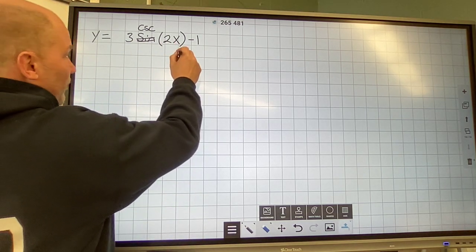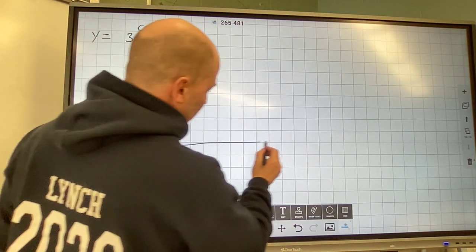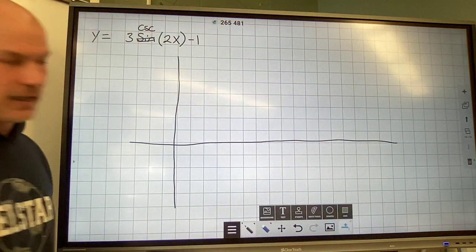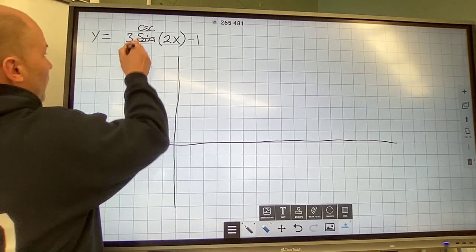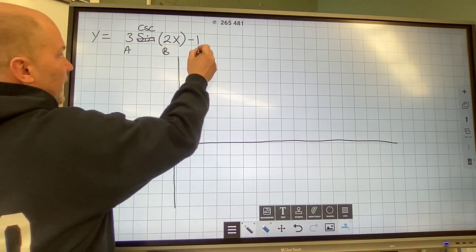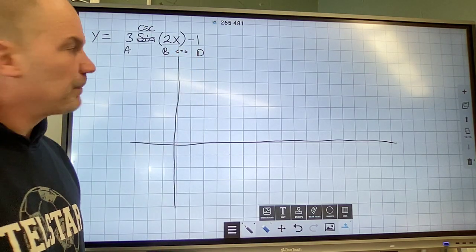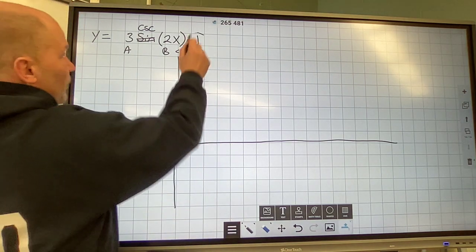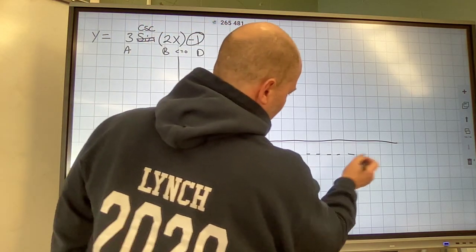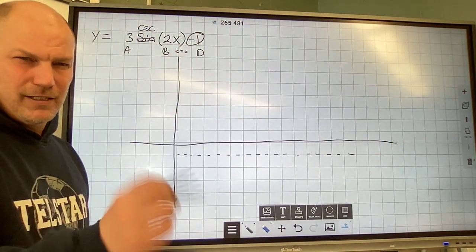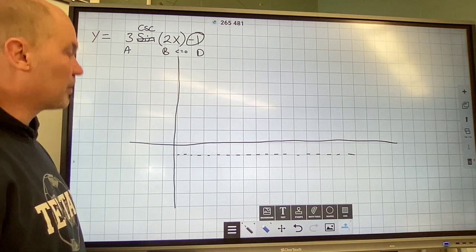So the way we did that before was that I asked you guys to create a box that would encapsulate one period. Pardon my lack of straight lines there. A quick reminder: A, B, and D are given, and therefore C equals 0, so there's no phase shift that we need to worry about. We know that the middle of the function is -1, so I'm going to put a little dotted line down here just so you can see it. If I was doing this by hand, I would do it really lightly because this isn't the important part of the graph. What's to come is the important part.